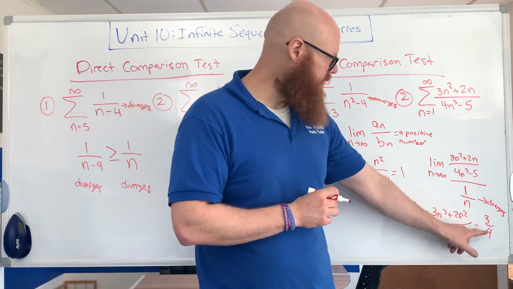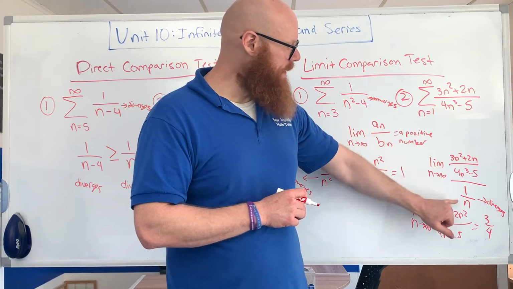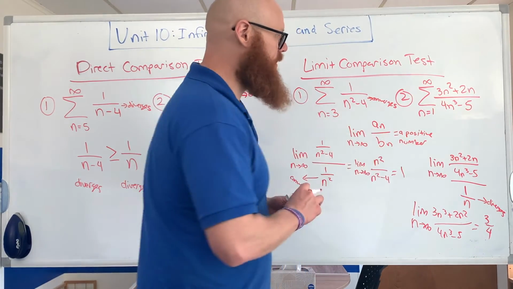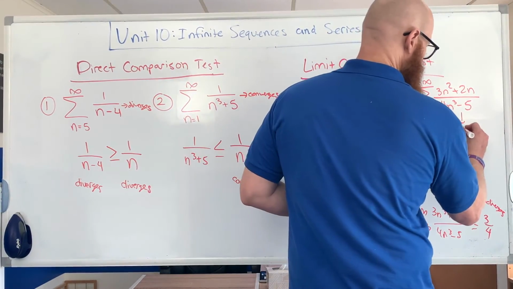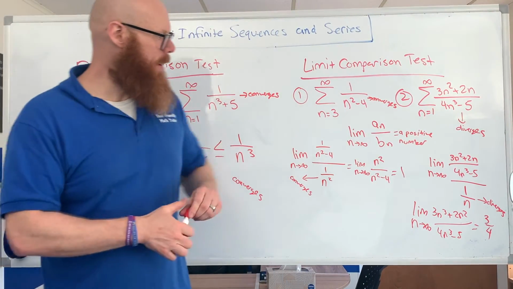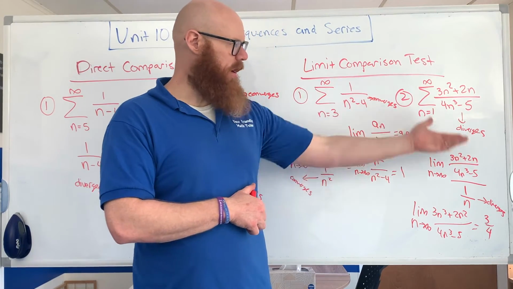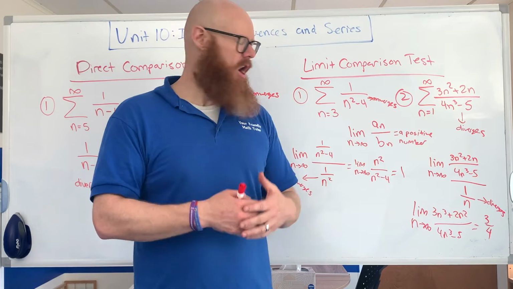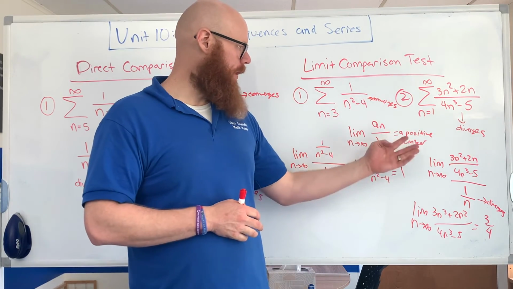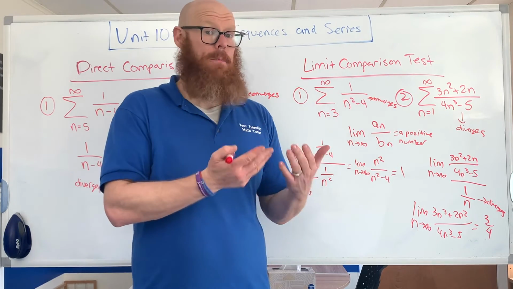So what 3/4 tells us is that, okay, it's a positive number, good. a sub n and b sub n do the same thing. Well, b sub n diverges, so that means our original diverges. I picked these examples because both of them give us a numerical value, but one of them is converging and the other one's diverging. So again, getting a positive numerical value for the limit just tells us that a sub n and b sub n do the same thing. So you have to know what b sub n does.